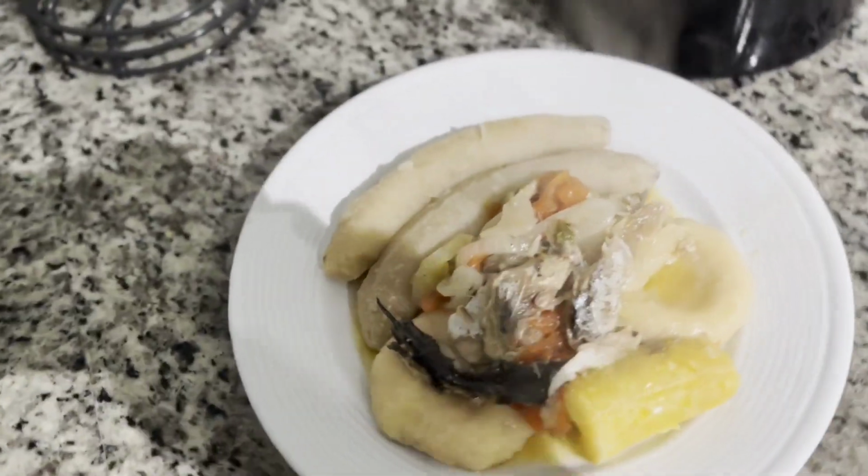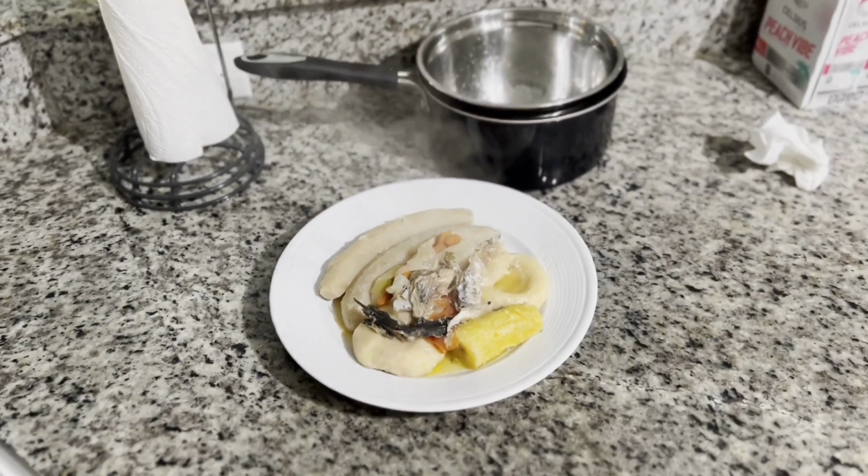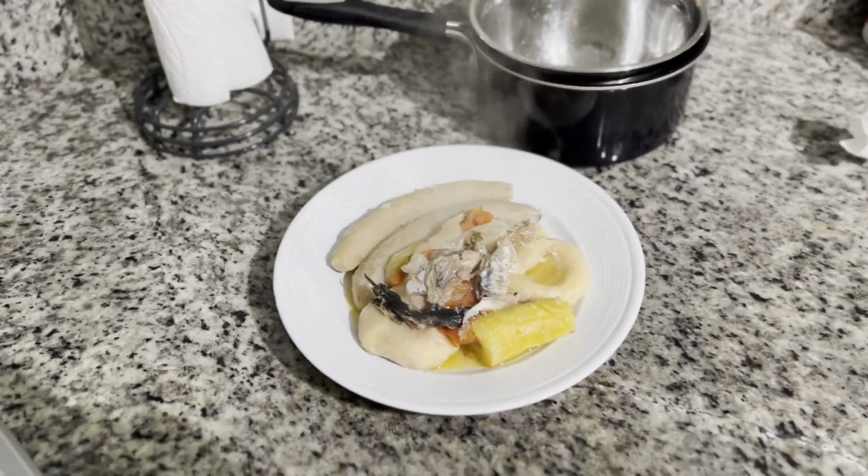His name is Zelda. Finished product. You see me? Steam and blow off. Dumpling, banana, plantain, and salt mackerel. I eat, man. See there?